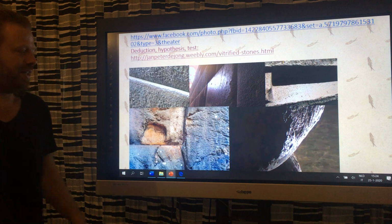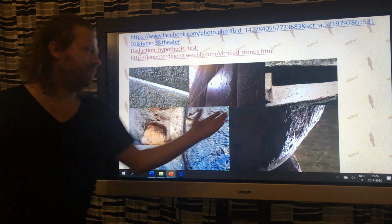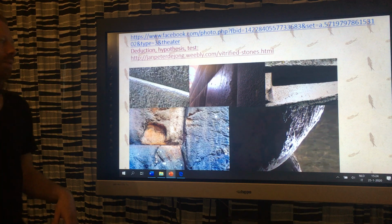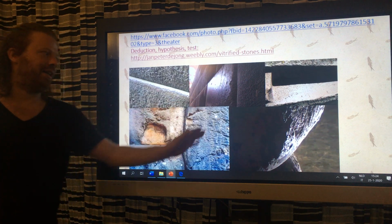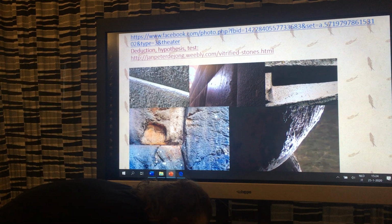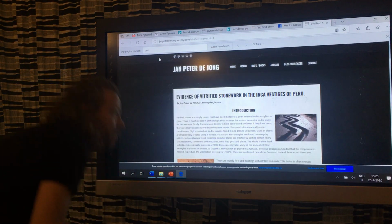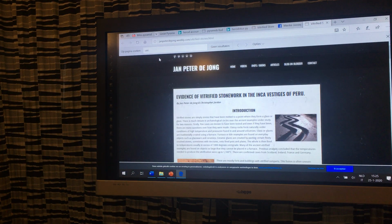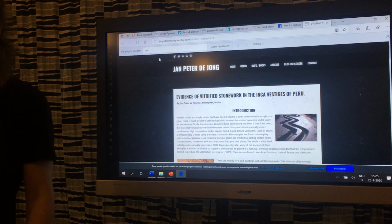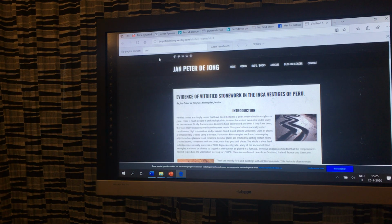Here you can see that indeed with Sacsayhuaman you also have this. I think these examples speak for themselves. Here's one side they completely vitrified or polished. So here comes the test. Jan Peter De Jong went there, chiseled off a little part of this vitrified stuff, went to the university in Utrecht.